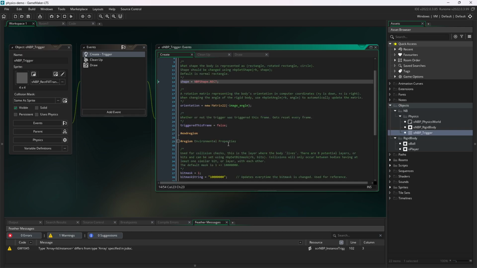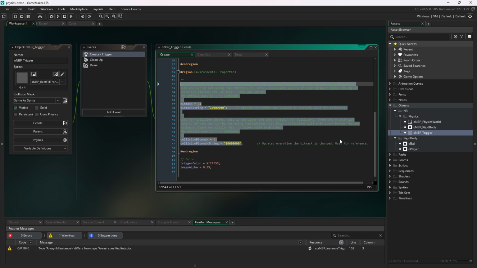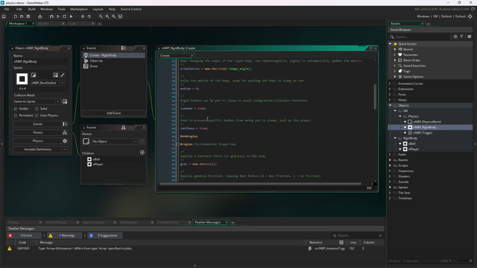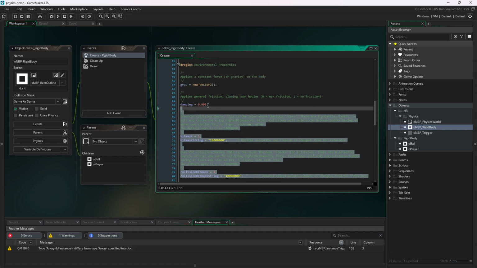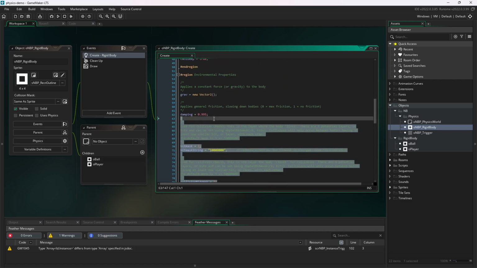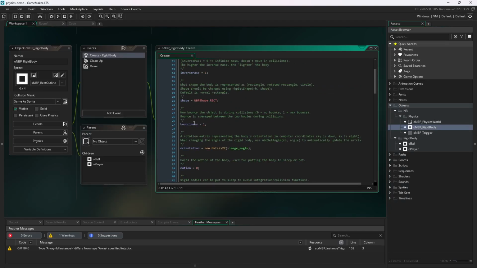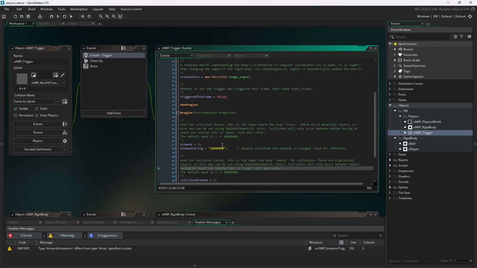They have a shape and an orientation as well as some collision bitmask stuff. So we can see that here with the rigid body. But as you can see, the rigid bodies have a lot more, and that's because of all the physics that's applied to rigid bodies, right? All the damping that's happening, the bounciness that is applied when a collision occurs. So triggers don't function like that. They're way simpler, and they're basically just collision detectors.